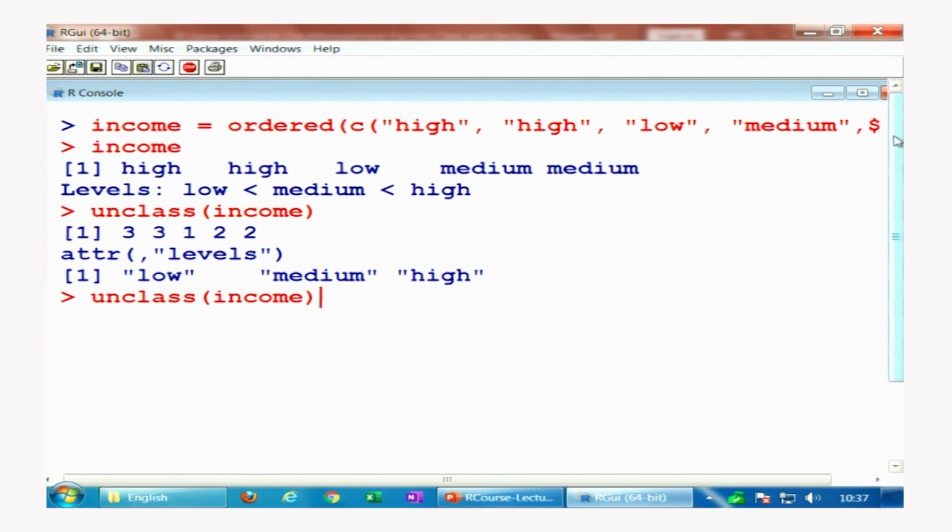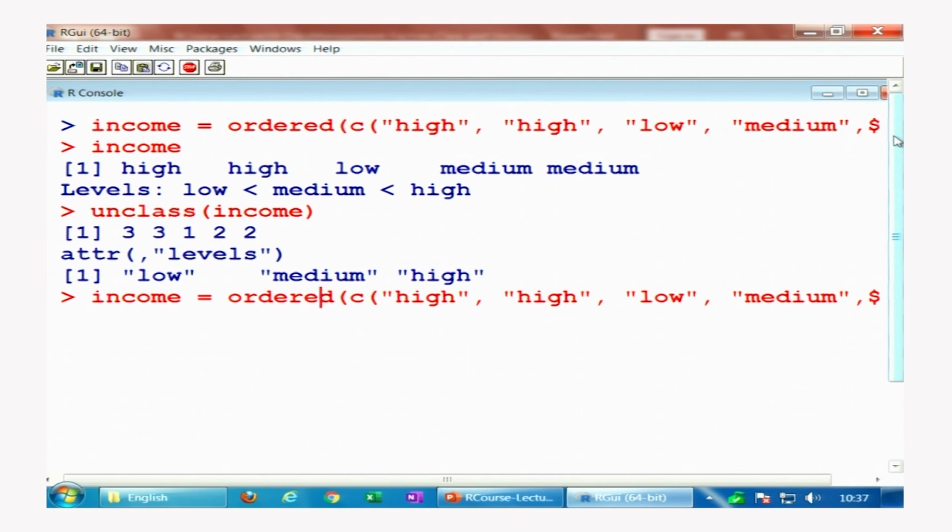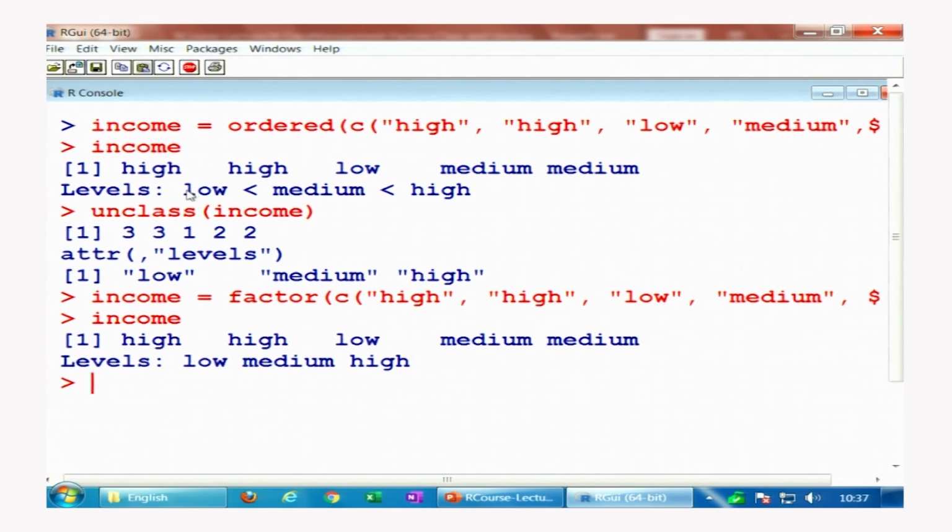And if you want to see what will really happen if you simply use the factor command, just before you I am trying to replace the same ordered command by factor, and if you see what happens to income, you can see that earlier it was low less than medium less than high, but now there is no ordering, but by chance it is simply low, medium and high, but there is no ordering here.